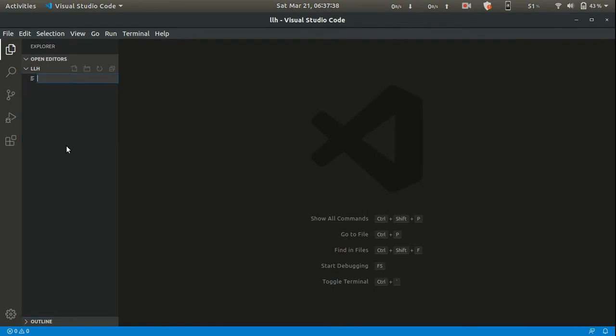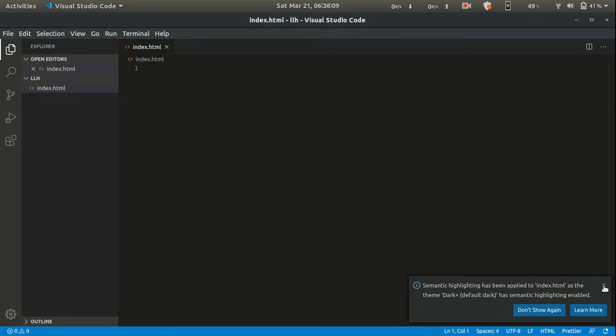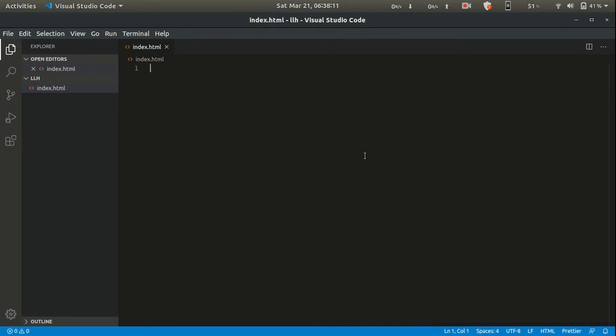So let's create a new file. Now for HTML code, the extension of the file is .html. So if you want your HTML code to work, you need to put some name .html, and it is best to put index.html as the default for your main page. It's a convention that every web developer uses, and that's why we can make software based on it.